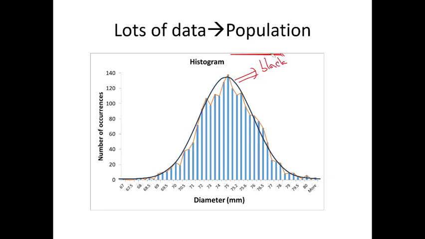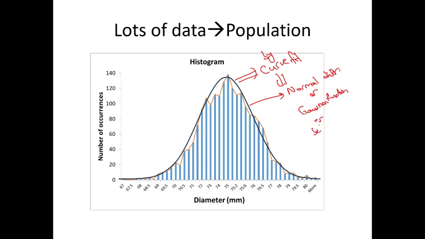And that is by curve fit. Let me just write the name of the function. That will be by curve fit, actually, sorry. And then we get this function, and that is called the normal distribution, or it is also called the Gaussian function. As I said, it's also called the bell curve because it is in the shape of a bell.